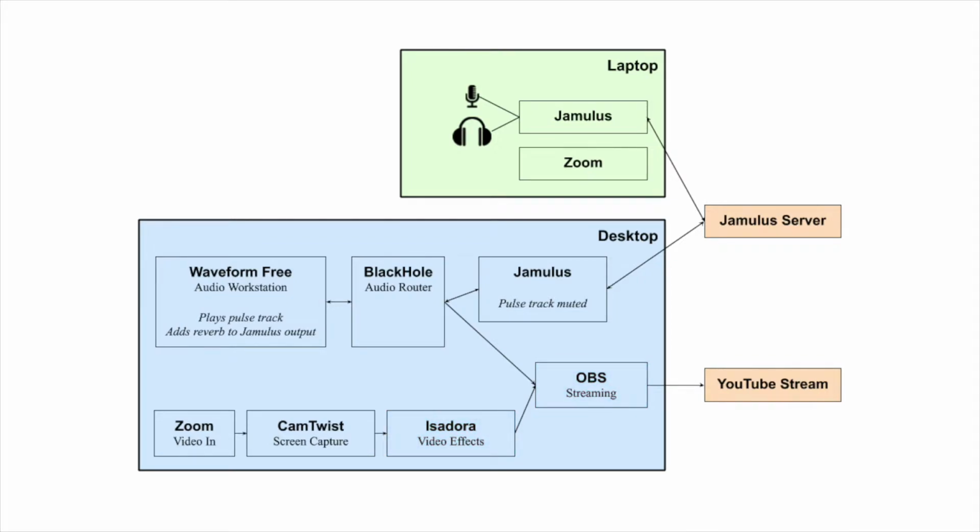On my computer, I have two monitors. I'm going to use the left one for Zoom and CamTwist, and the right one for Isadora and OBS, as well as all of the audio stuff. It's important because I'm doing screen capture not to accidentally drag everything on top of the Zoom screen, so I want to use a dedicated monitor for the Zoom feed just to make sure the capture works.